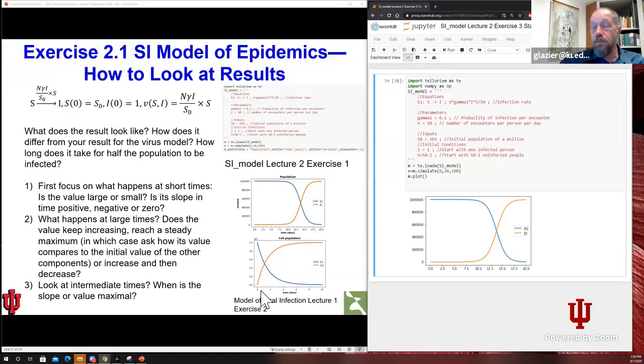Whenever you ask the question, what does it look like, there are a set of standard things you should do. The first thing to do is to look at the beginning, at time zero, and ask whether your values are small, big, or middle. At time zero, the number of infecteds in both the orange and green curves is zero, or very small. It's not completely zero, because otherwise there wouldn't be any infection, but very small. The number of blues is almost everybody in both cases. How are they different? Well, ask what's happening to the slope of the curve. In this case, the blue slope is negative and it's steepest at zero. In the case of the blue curve from the model I've just written, the slope is zero at zero. So the value is the same, but the change in time is very different.